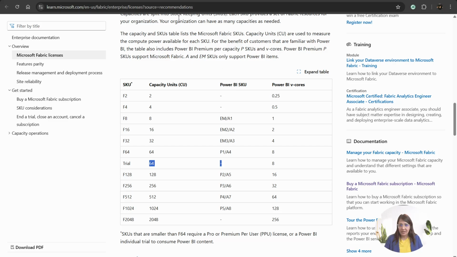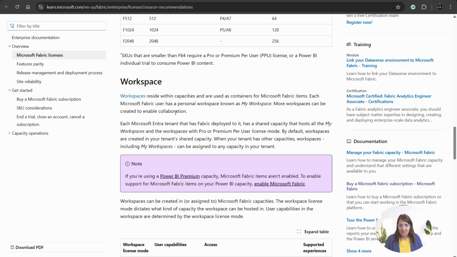Fabric capacity and SKUs are used to measure the compute power available under your SKU. They have moved from P to F SKUs. So P1, the lowest one in Premium, is now called F64. And that is what we get.